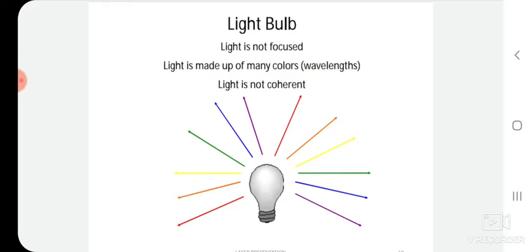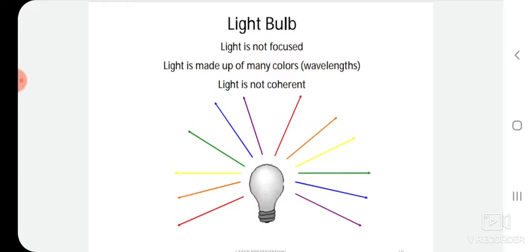In laser, the light is highly monochromatic. It means it has only one wavelength. The light is coherent and all the waves are exactly in phase with one another. Its divergence is zero. It's extremely intense as compared to an ordinary bulb. These are the main differences between the ordinary source and laser source.